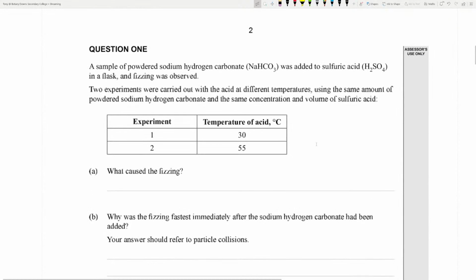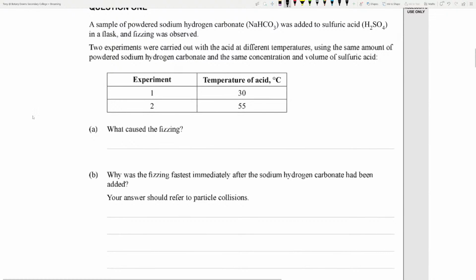Okay, now the last bit is on rates of reaction. The rates of reaction is the only thing I can tell you that right now, my year 12 chemistry students will back me up here. Rates of reaction is the only thing that gets continued in year 12. So it definitely pays dividends to study that well now, because you're going to see that again next year, and the questions are so damn similar next year.